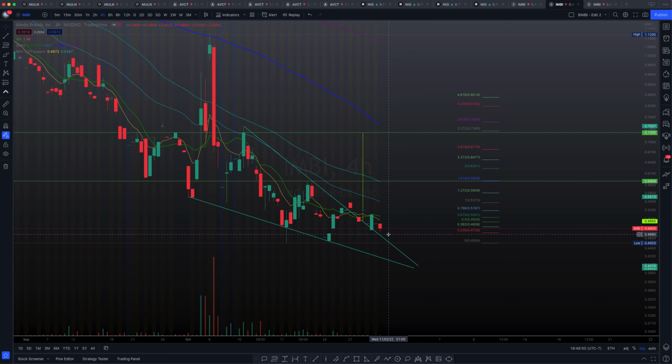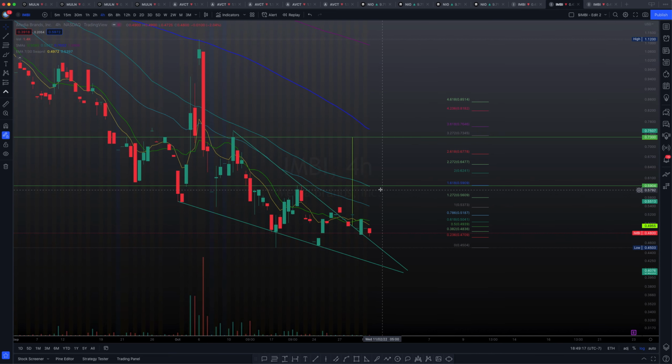And if there was an entry presented tomorrow, it would be possibly within the 45-cent range to the 40. I'd say the 45-cent range would be a good area to start. So from 46 to 45 cents is a good area to start averaging in for a long position. Yeah, we can be long this stock and make some gains. This area right here could be a take profit zone, followed by runners to take it to the price objective and the SMA 100, potentially our 3.618.